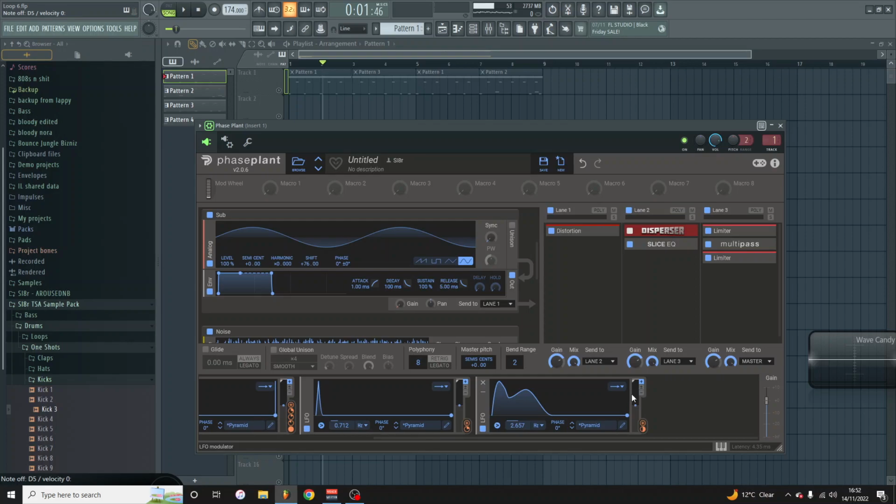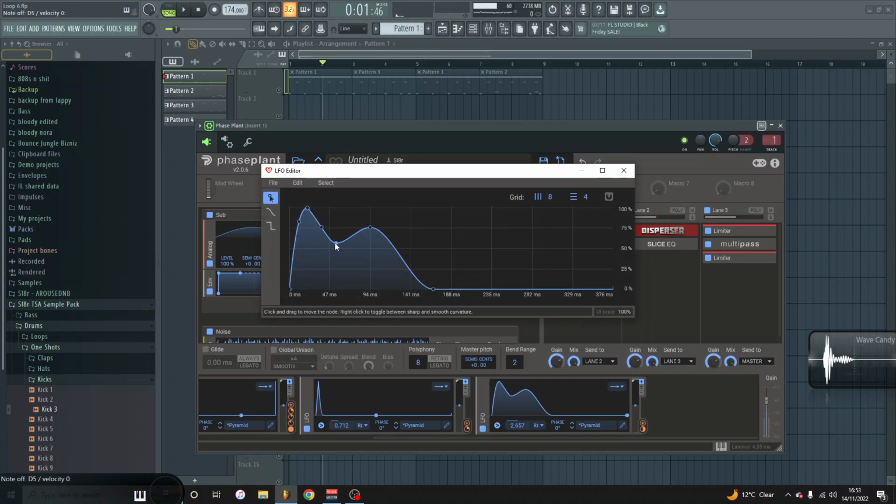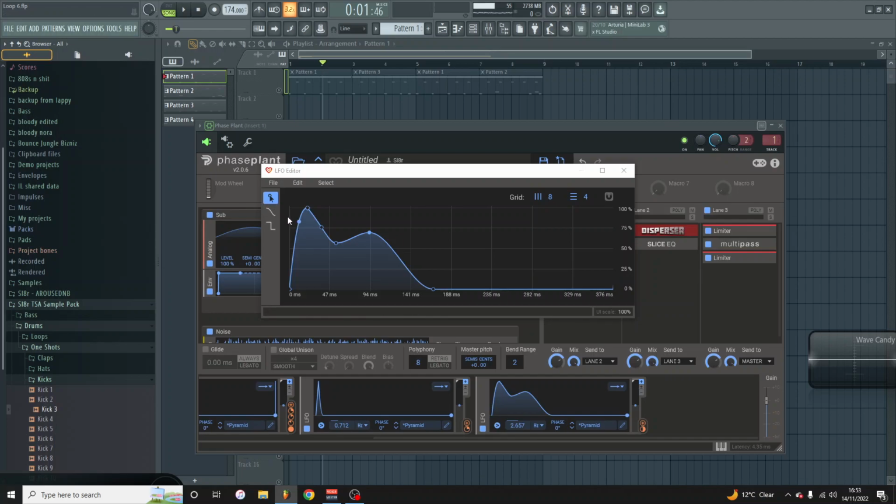Then for this sub layer, I've drawn in this envelope shape. You can just have a normal decay like that, but often I find if you add a little bit of a boost back in, because if you look at the shape of a kick drum, I mean, these are all quite clipped kick drums, but usually there's a bit of a boost, because the beater that hits a kick drum is usually a lot fatter and rounder than a drumstick hitting a snare, so the transient's a bit different. If you hit a table with just your fingertip and then hit it with the bridge of your palm, you'll obviously hear it's a different sound.